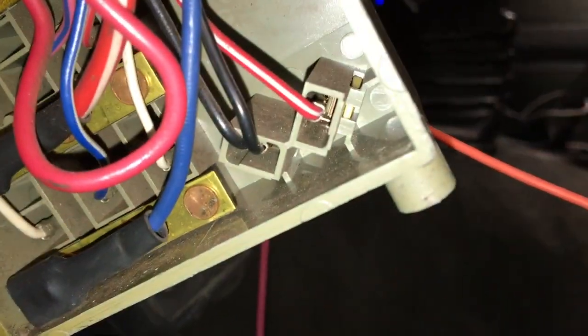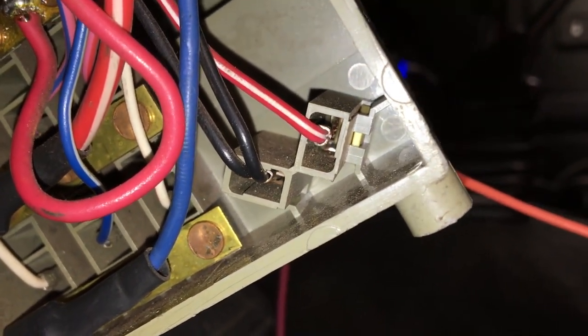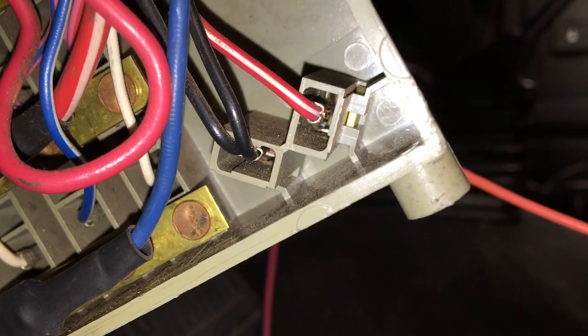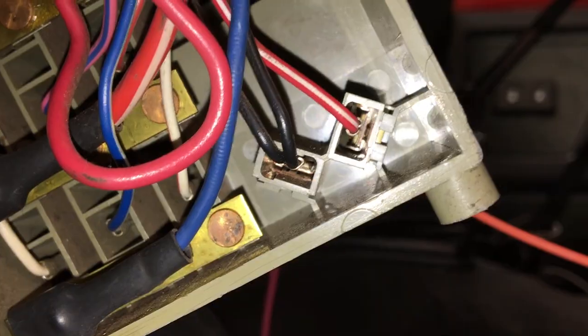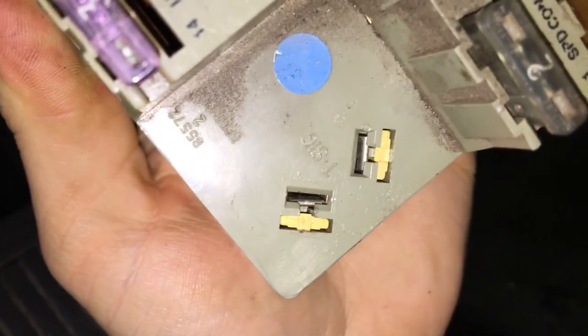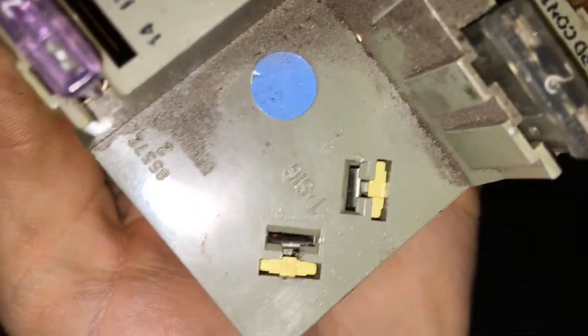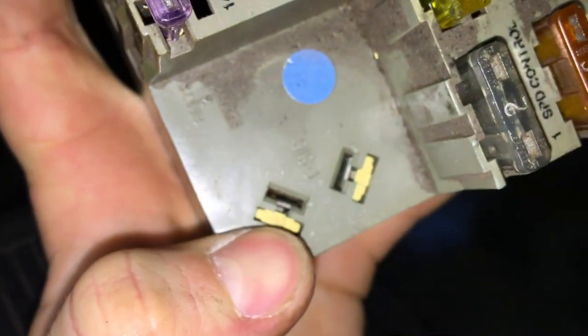My hazards will still be staying solid because I just have a standard plug-in there. So what I'm going to have to do is go in the back and switch those terminals around, because it's polarity sensitive — that'll probably solve my problem. I figured out how to interchange these without having to cut or solder any wires. First, you take a very small screwdriver, and these two tan plastic pieces right there by my thumb need to come out first.